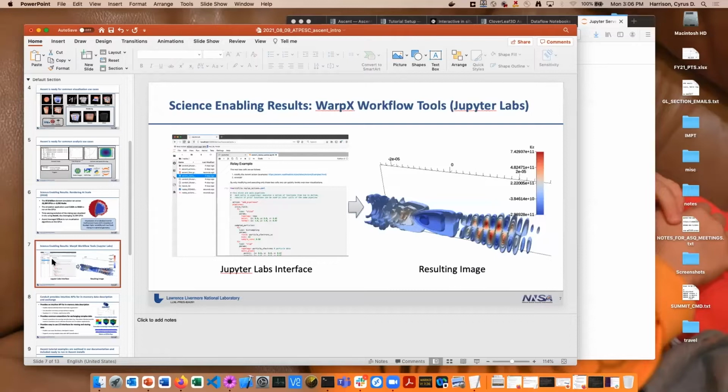All right, I want to talk about this because this is a tie-in here to the Jupyter stuff. So again, we have an issue where we have a library now, and people really want to be able to iteratively explore their parameters for their in-situ visualization. So we're working with some of the folks from the WarpX team, and what they did is they would save out a couple time steps, and then we would use a Docker container, actually the same one that I'm going to show you here, with a smaller data set.